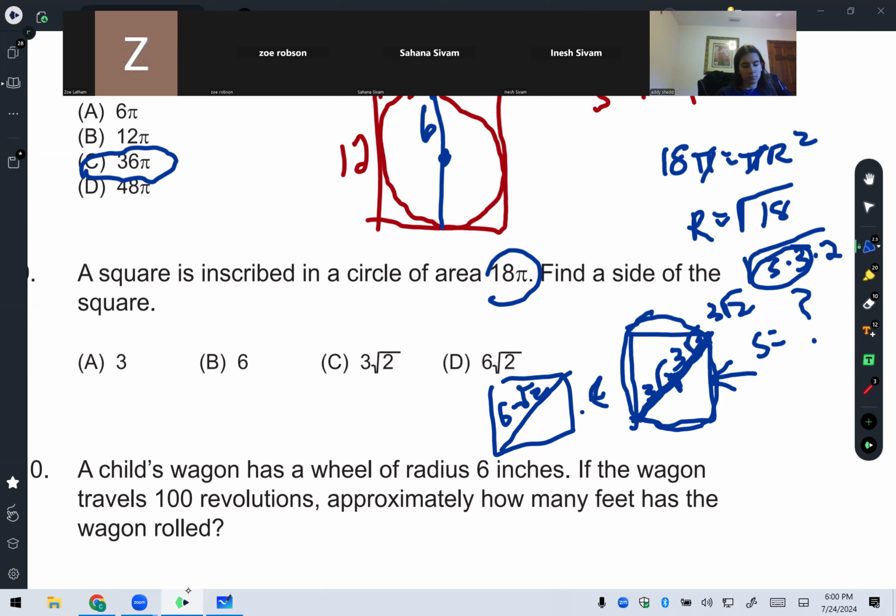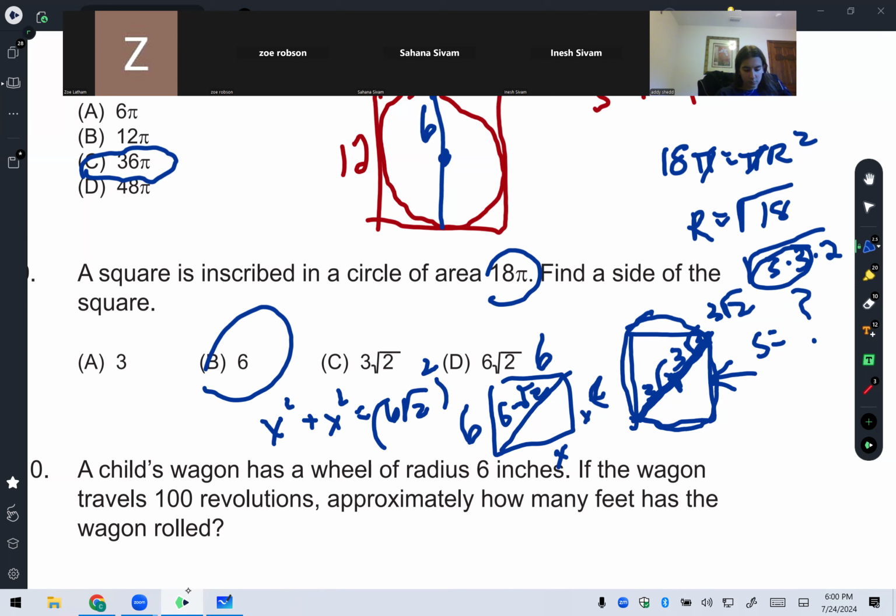So you could either figure out, so that'll be, let me just mark this so you know. That's 3 square roots of 2 plus 3 square roots of 2, so that's 6 square roots of 2. But then we want to get a side of the square. After you do those triangles next week, you'll just know it's a 6, 6, 6 square root of 2 circle. Right now, you could probably do x squared plus x squared is 6 square root of 2 squared.